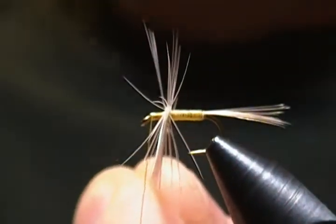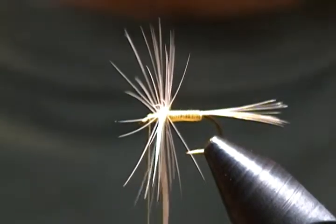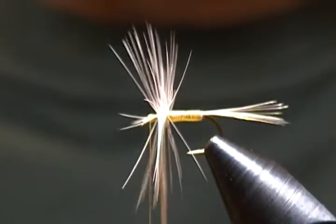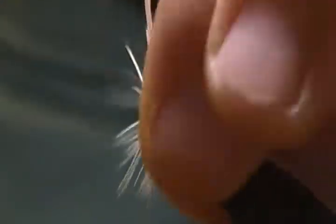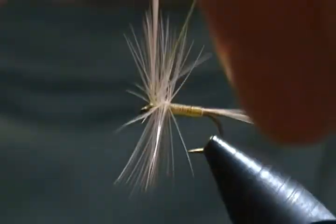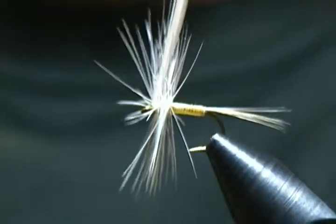Alright, now I'm just going to grab my hackle pliers. And we'll just proceed to wrap that forward. Just like so. Okay, I think I'll go for one more wrap. Just bring it up around. You don't tie them with too heavy a hackle on these, fairly sparse. And I'm going to get a couple wraps behind that. Just like so.